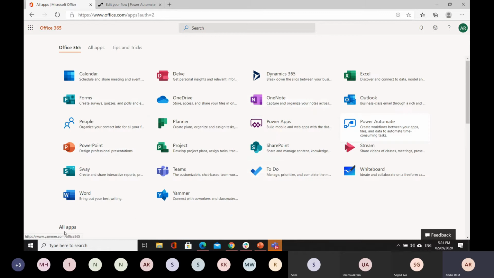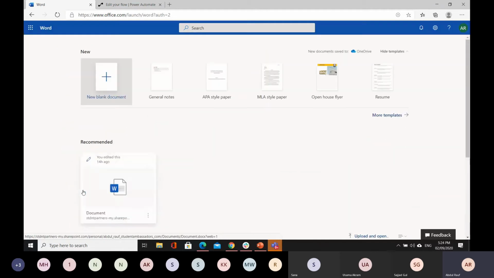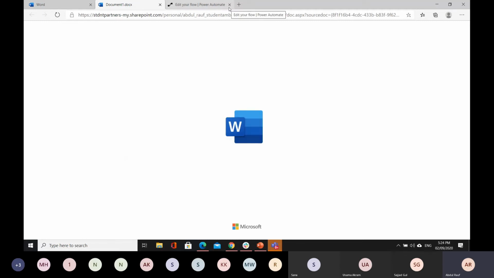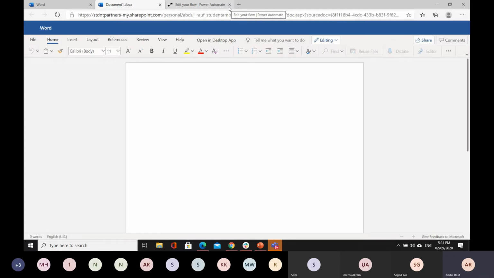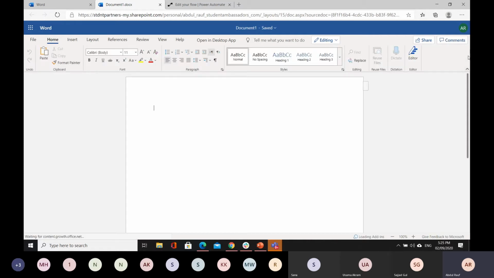There is Word. You can open it from here, and this is the view of Word on the web. You can create a blank document here, and we are all familiar with the basic use of Word.